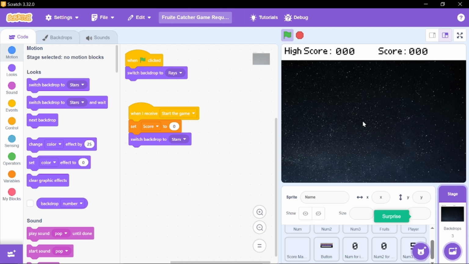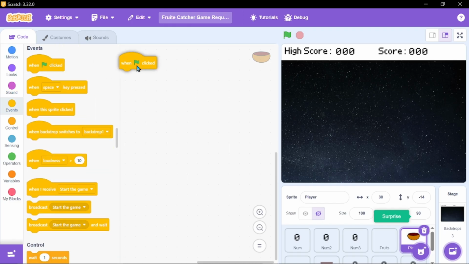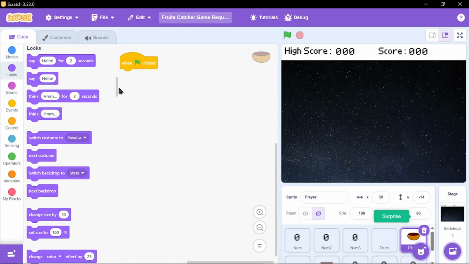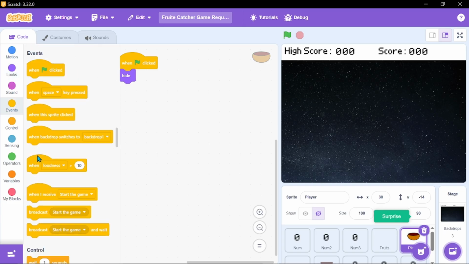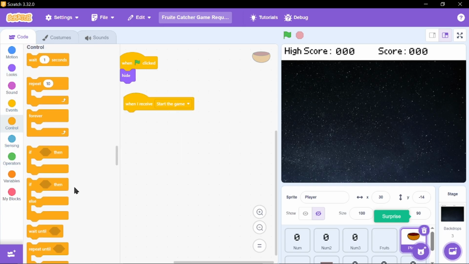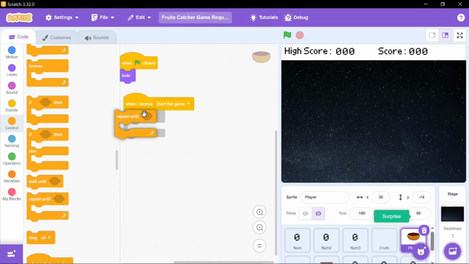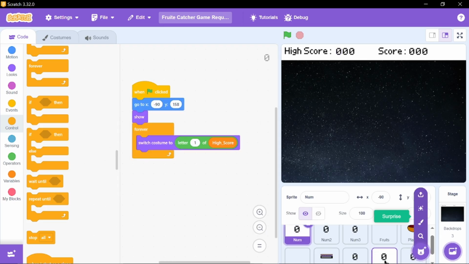When I enter this, now I can make my player movement first. For this player, I'm gonna make it when green flag clicked. It's supposed to hide, and then I'm gonna make it move, and it is going to be when I receive start the game. Going toward the control, repeat until. Not this one.